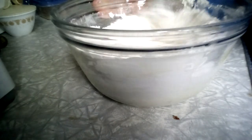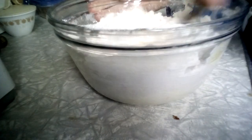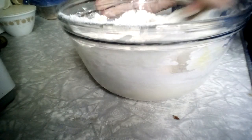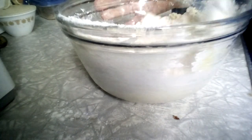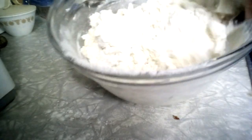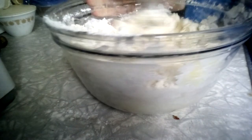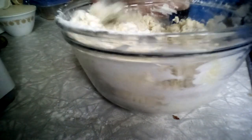Very, very easy. And that's all the ingredients in this. That's it. Egg, sugar, butter, flour, baking soda, baking powder, and sour cream. And it is a little bit of a stiff dough, so once it gets mixed, it won't be quite so stiff.